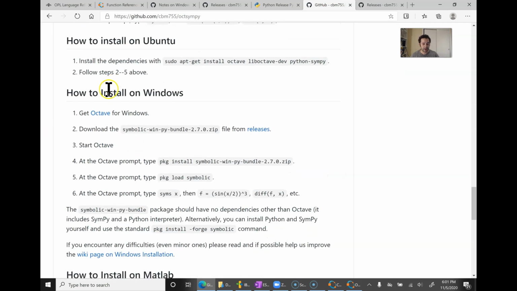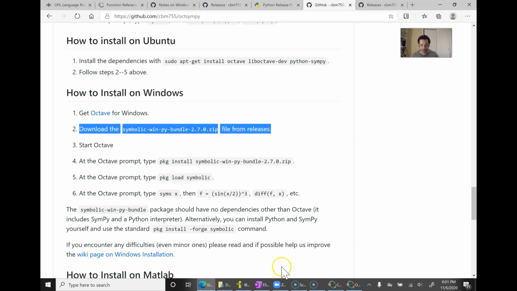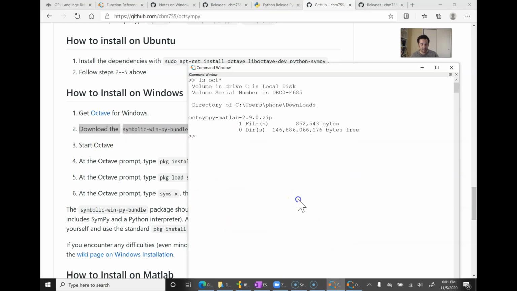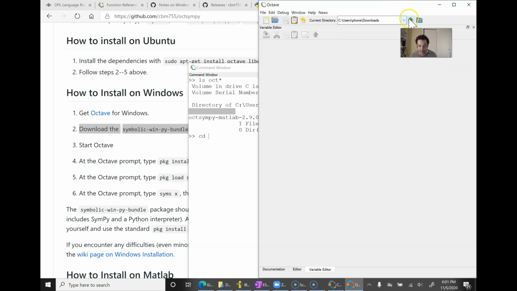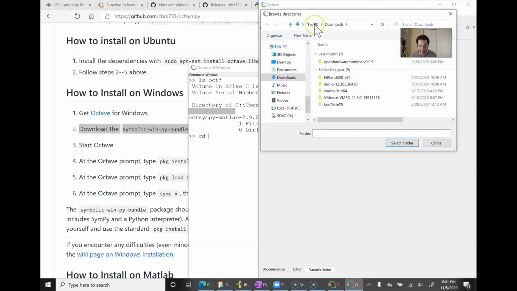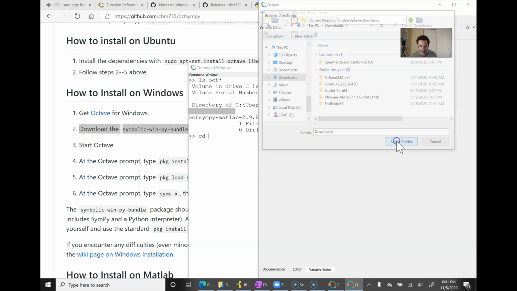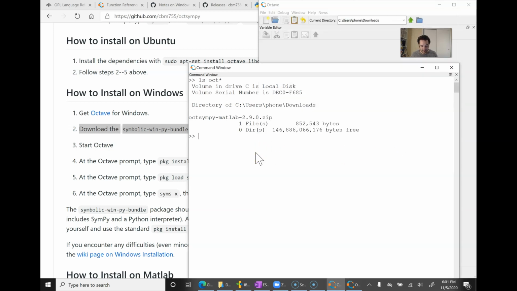But once you get Octave, you can download the symbolic file, start up Octave, and then go to your downloads folder. In my case, here's my downloads folder, so I changed directories over to that. I'm in downloads, and then I want to make sure that I can find this file.